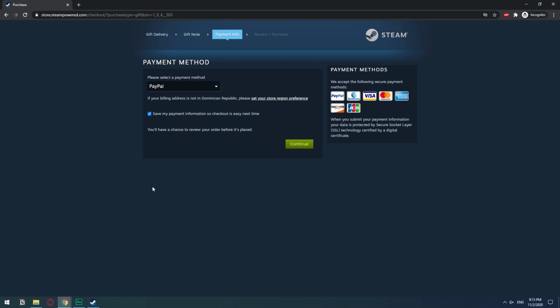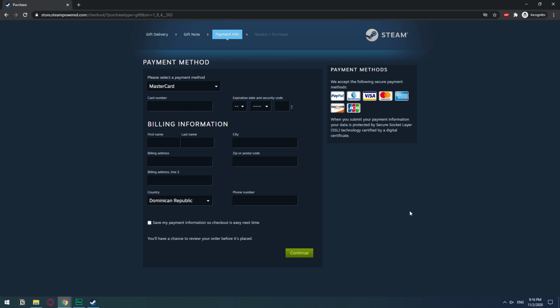Now, you have several options to make the purchase. First of all, let me go and check this, because I don't like any website storing my information. And here are the payment methods. PayPal is the easiest one, but not everyone has PayPal, and you might be one of the older folks that don't use any of that. So let's click credit card, and just fill out your credit card information, and I'll meet you in the next step.